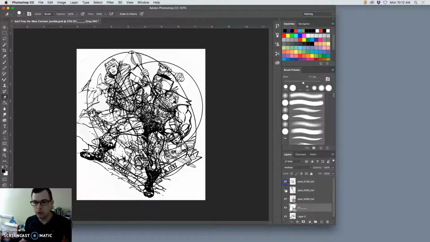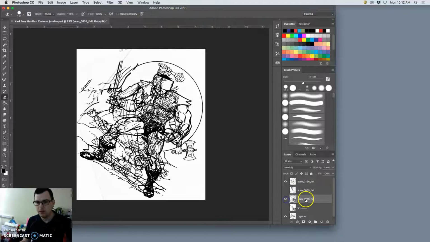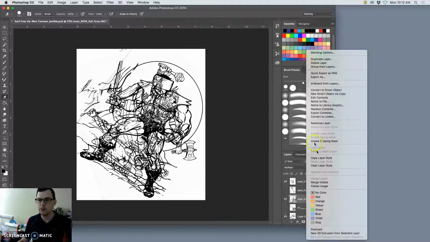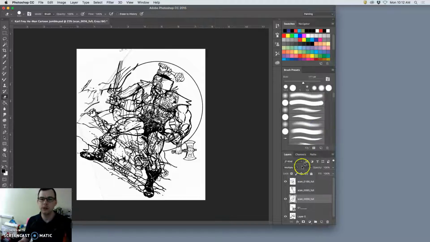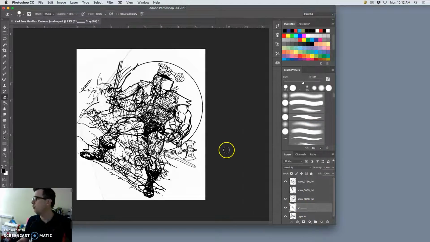So now I want to work with them. And I've started to go through individually and rasterize them. And the way you do that is to right-click on the layer once it's visible and say rasterize. And that will keep it from being a linked smart layer. And then it will allow you to do things like erase from it. You can free transform with the shortcut Command T, whether a file is a smart file or not. But you cannot erase or change pixels without first rasterizing.